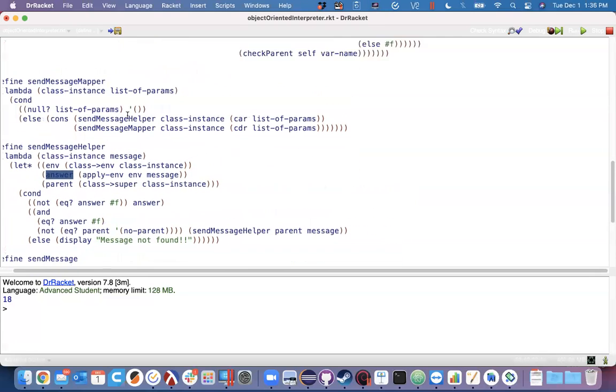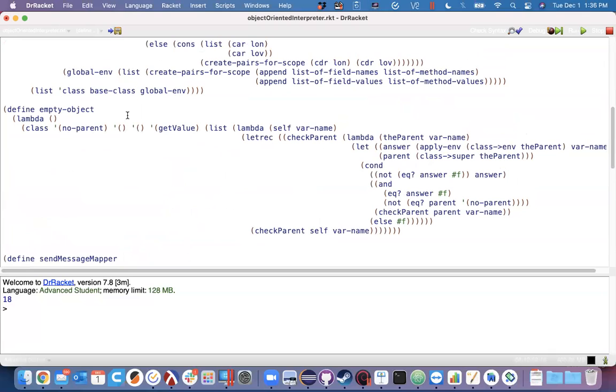And if you just want a reminder, this is get value. Get value is a lambda that takes in a variable name, but also takes in a pointer to itself. We were writing Python-based object-orientedness where we have to pass in pointers to ourselves so we can still access things. And then what did we do?